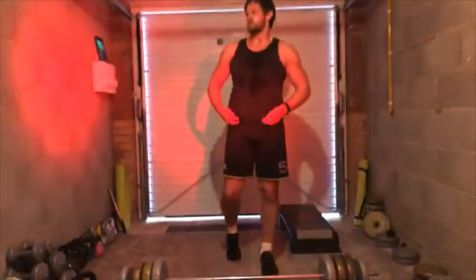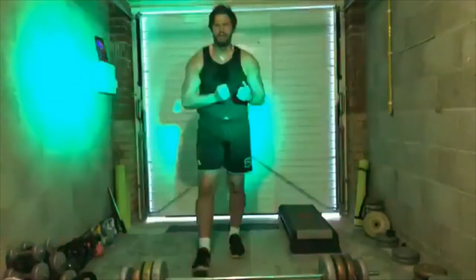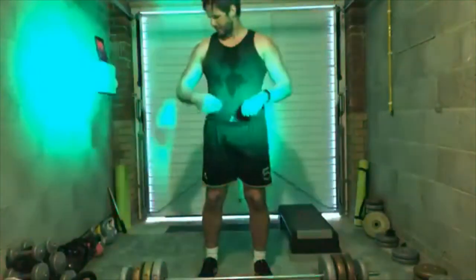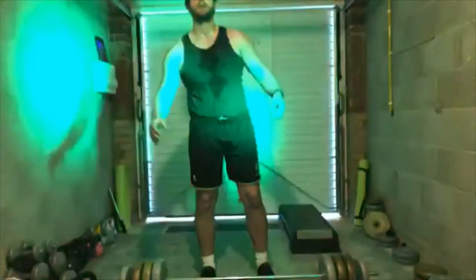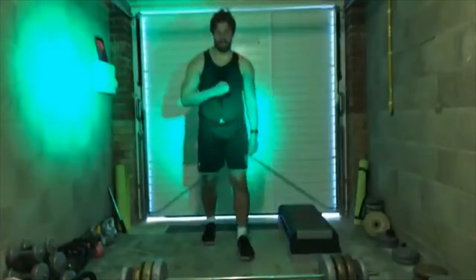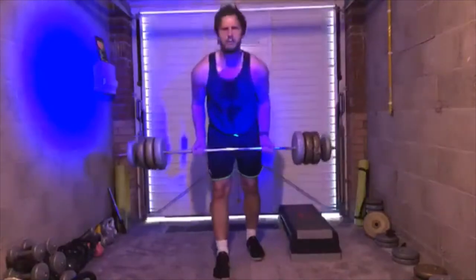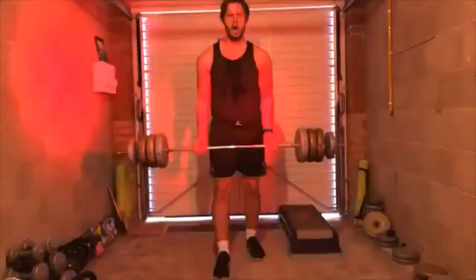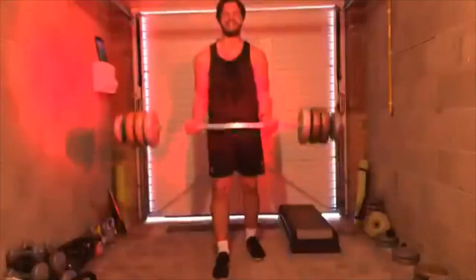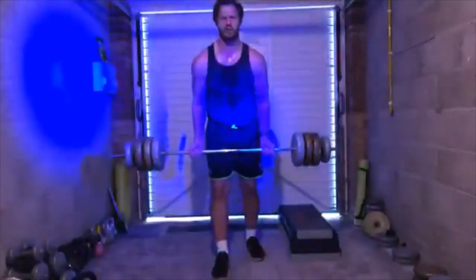Bicep curls. Straight up and straight down, yeah? Here we go, come on. Five, four, three, two, one, here we go. Come on. All the way up. All the way down, come on. Single time, 4, 3, 2, 1, up and down, let's go!